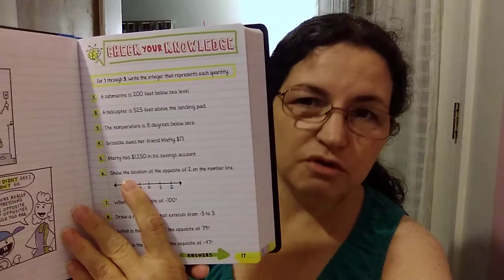We're learning about positive and negative numbers, and then you go through and it shows you all the examples, and it's supposed to be like the notes that the kid took, and you're looking through their notes and seeing all they took. Then you do your exercises to see if you read their notes right and understood, then you check your answers, and then you go to the next thing. So I'm going to do this book myself so that I can better help my daughter when she gets to doing this work, because I'm not good at math.